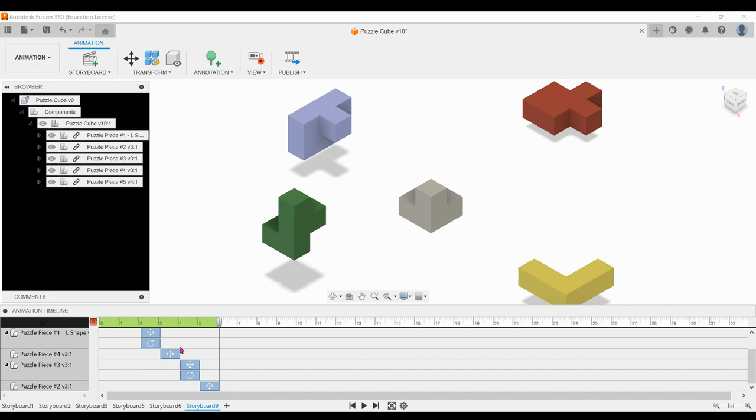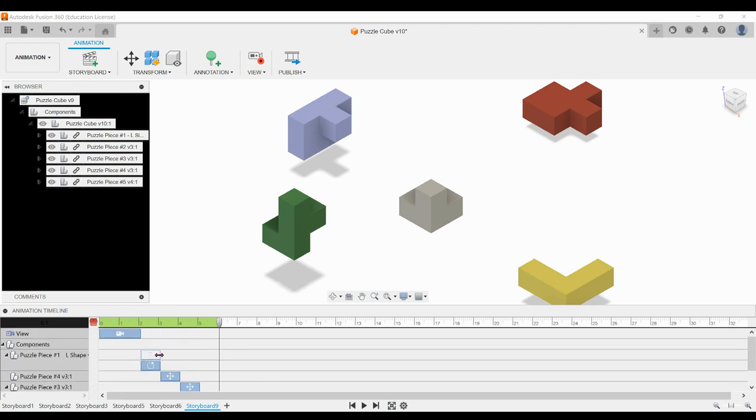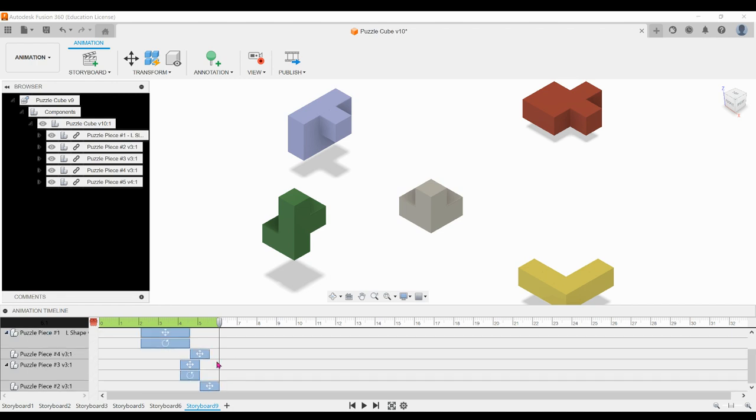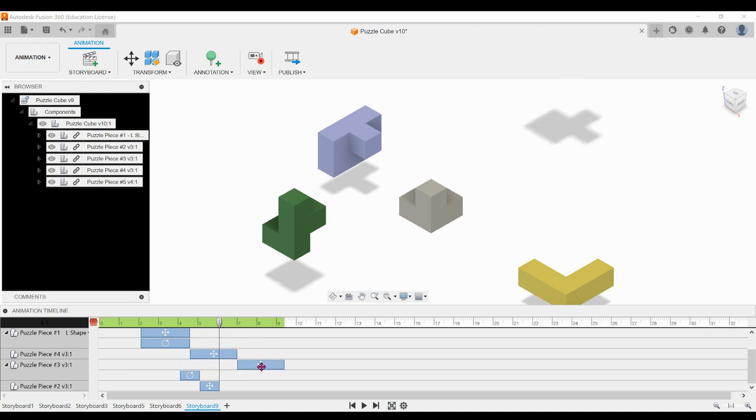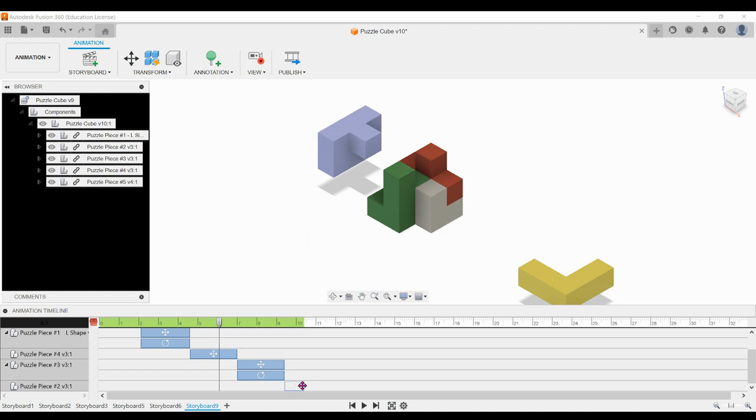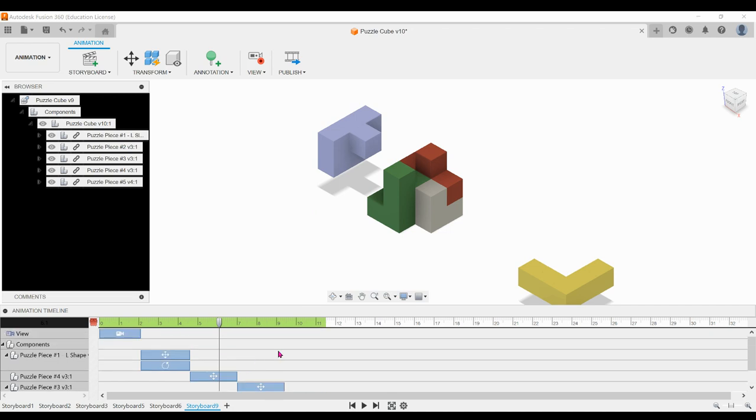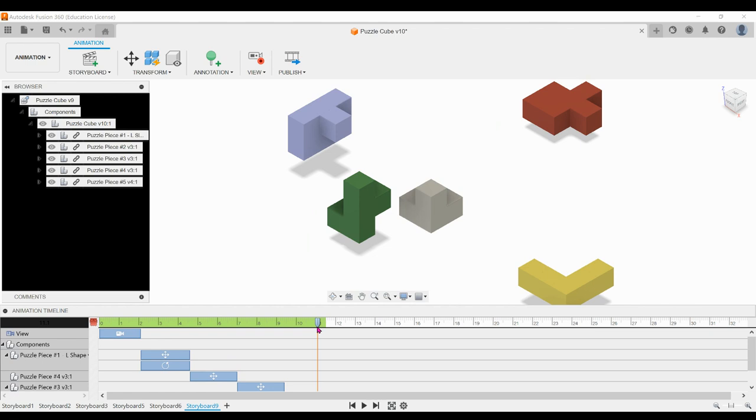If that was a little bit too fast for you, we can definitely slow things down, and you can change the speed at which the animation happens by stretching out these blocks. And in doing that, you might have to move a few things around. That's okay. There. So we're at the end of our timepiece.